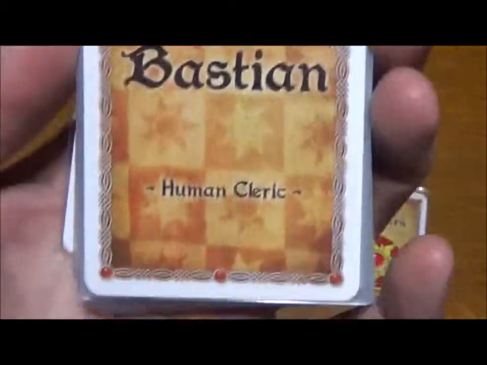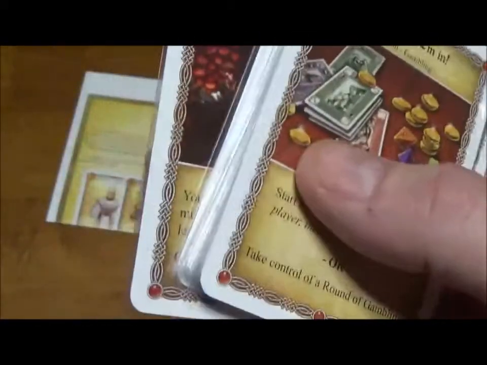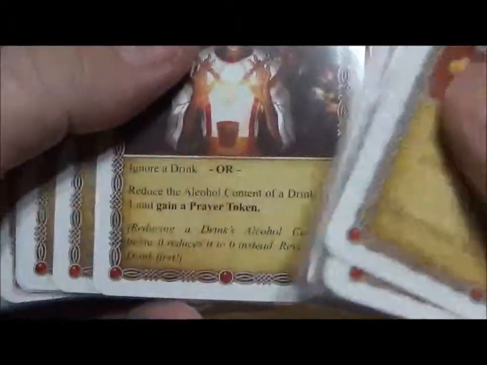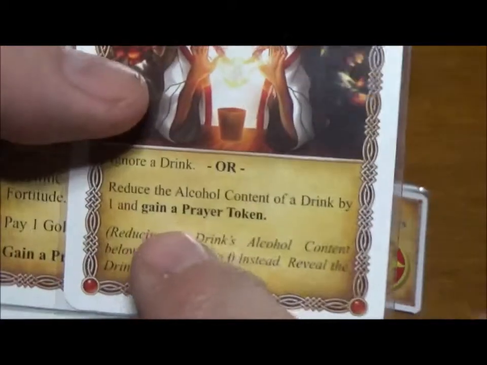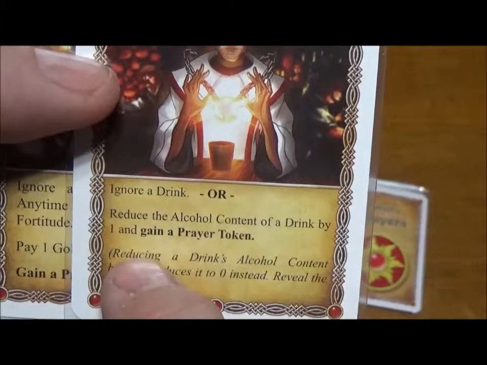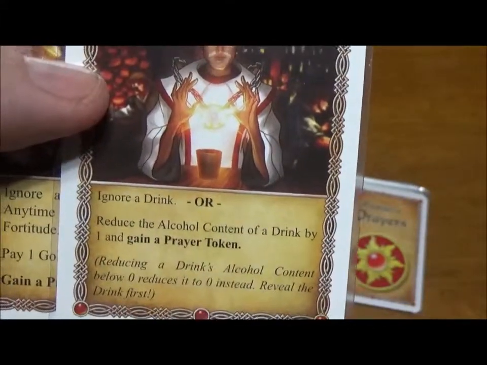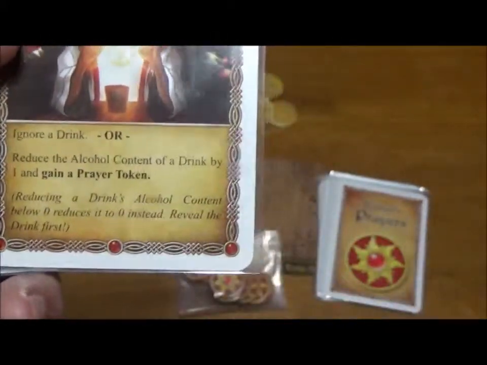On to Brother Bastian's actual deck, and they have him listed as a human cleric. Of course, as with all characters, about half of your deck is dedicated to gambling, negate cards, and tip-the-wench cards, things like that. And then you start getting into more thematic cards for the character. Unlike the newer ones where they use iconography, these actually say it in bold, but you've got to pay attention. So in this case, you can either ignore a drink or reduce the alcohol content of a drink and take a prayer token. You can look at the drink first, so if it only has a 1, you can reduce it by 1 and still get the prayer token.